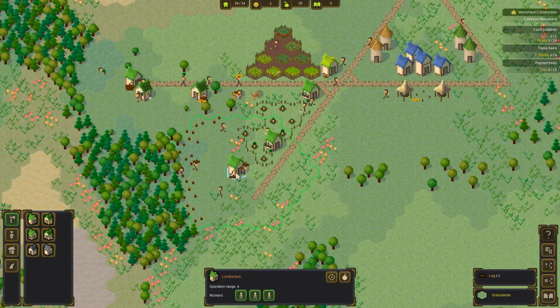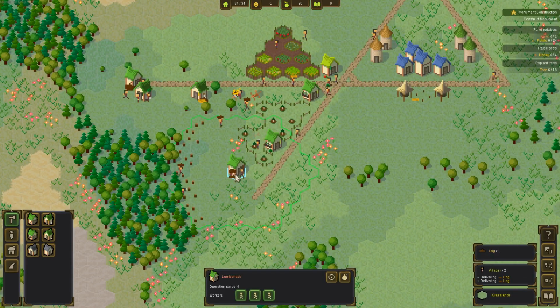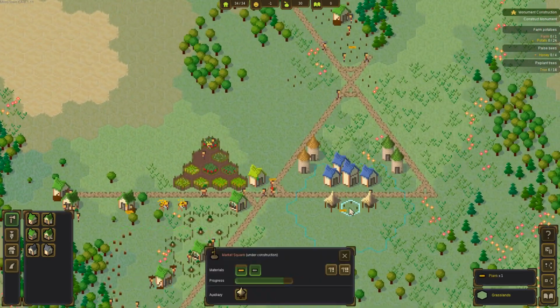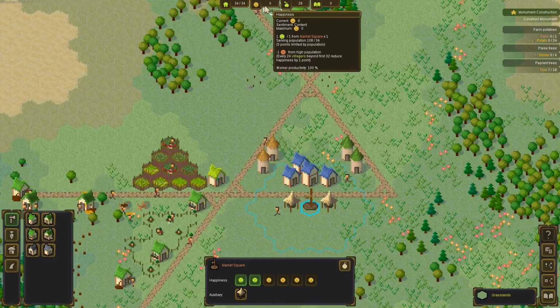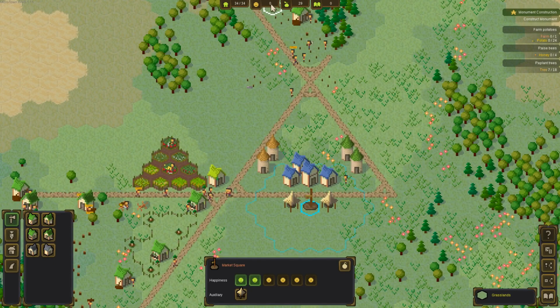I have faith. Now these guys, I'm going to get rid of them fairly soon. And then we can have more people working. Now we need to finish the market square and then our happiness. Okay, so our happiness changed from -1 to 0 because we are making them happy from the market squares.